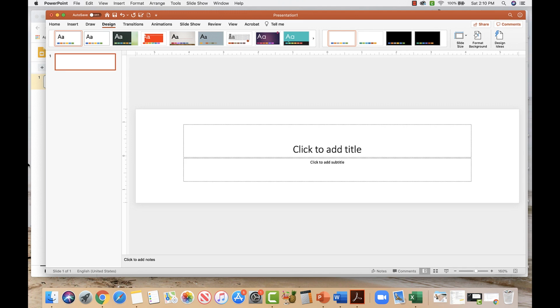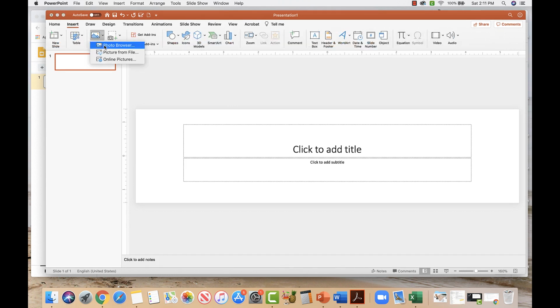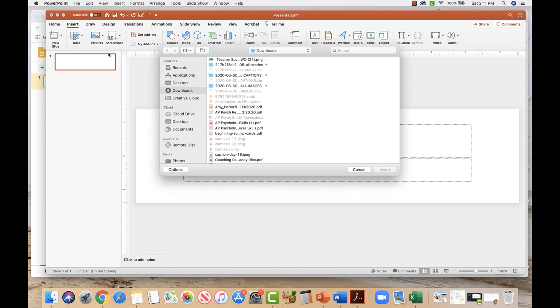What I'm going to show you though as an alternative is that if you don't want to go down that rabbit hole of creating a Bitmoji classroom, maybe someday you do, but right now you just don't have the time, I'm going to suggest something else. So I'm going to create it in PowerPoint, but really you can do this in Google Slides just as easily. So I'm going to insert an image. Now, if you remember, I suggested to you that you take a picture of yourself in your video recording background. Just set yourself off to the right hand side, and I'm going to show you why.